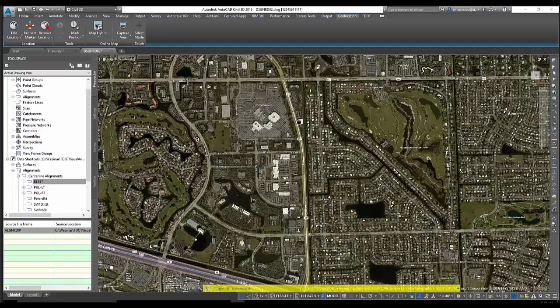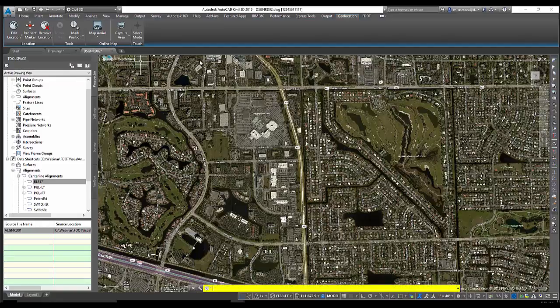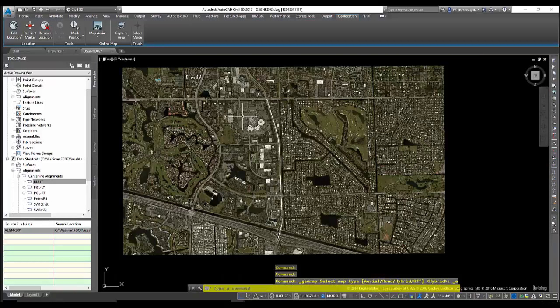I think this is a lot easier than having to go online and having to go to Labins or something and find my georeference text file and my image file and having to piece them all together. This is so much easier, so much more convenient, just logging in and picking the aerial image that I need. So once we get our aerial image on here, how do we go about picking an area that we want to embed in our drawings for printing?